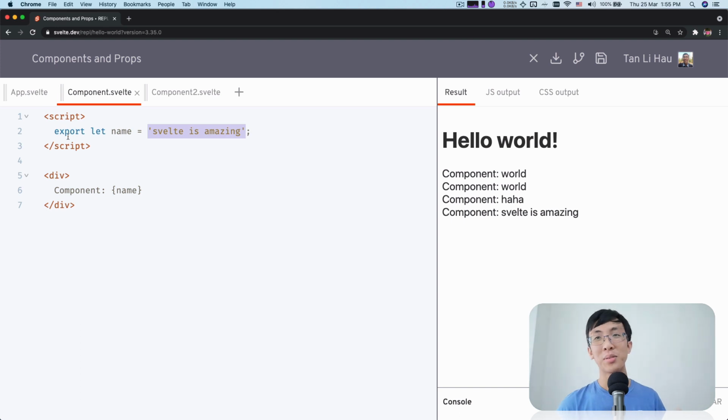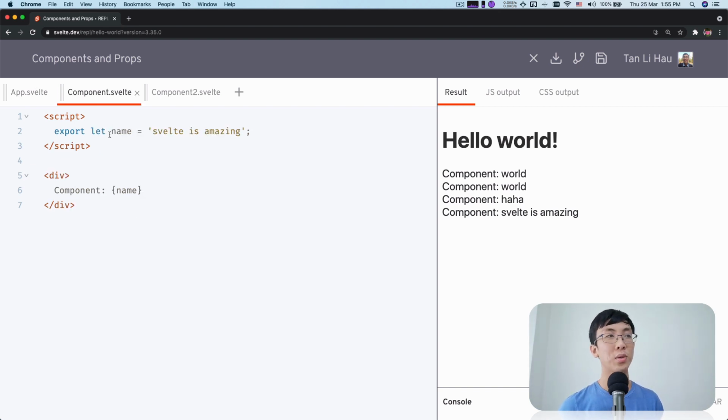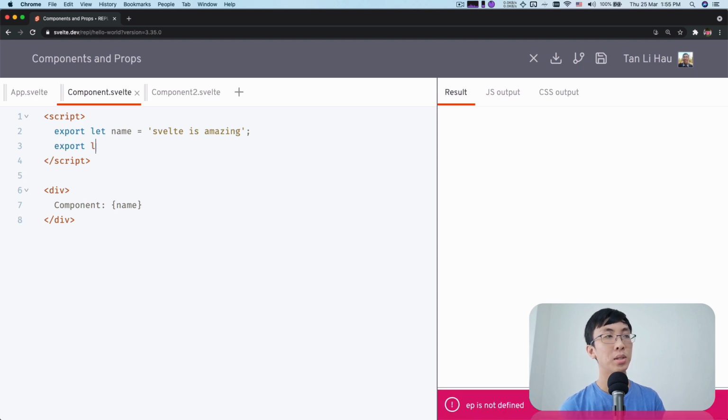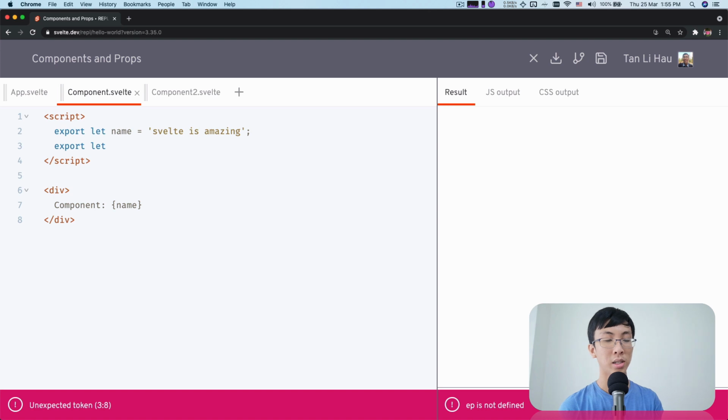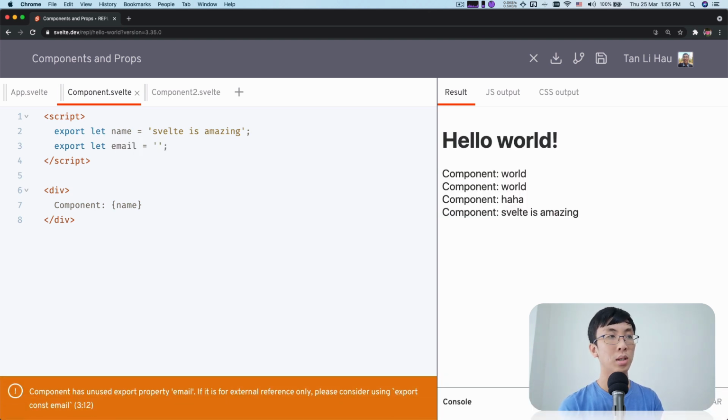So we've seen how you can create props. You can have default values of the props. And one thing I want to show you is a lot of times we are lazy, so we like to do things lazily. What if I have over here in this component two props, export let name and then export let email. So I'm gonna have a default email address as well, blah@blah.com.